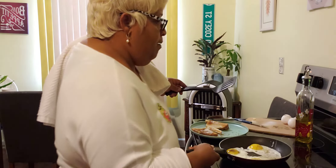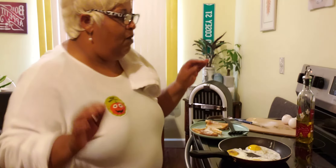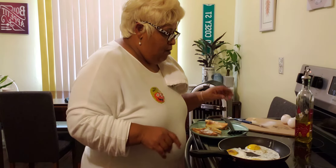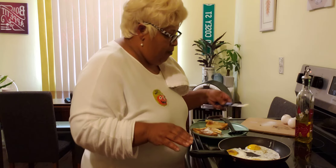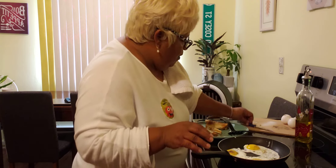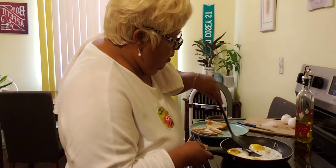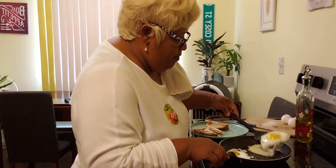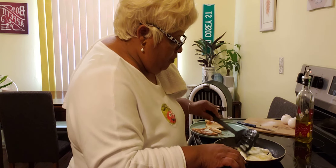I put some black pepper onto my eggs. I cook these eggs on low, so I'm just going to let them cook. I save my salt for last and I'm going to show you why. We want the eggs over easy, so I got a little butter here — I'm just going to throw that in there. I cook these eggs in olive oil, so you can turn your eggs over easy and let them just cook low and simmer a little bit on that side.